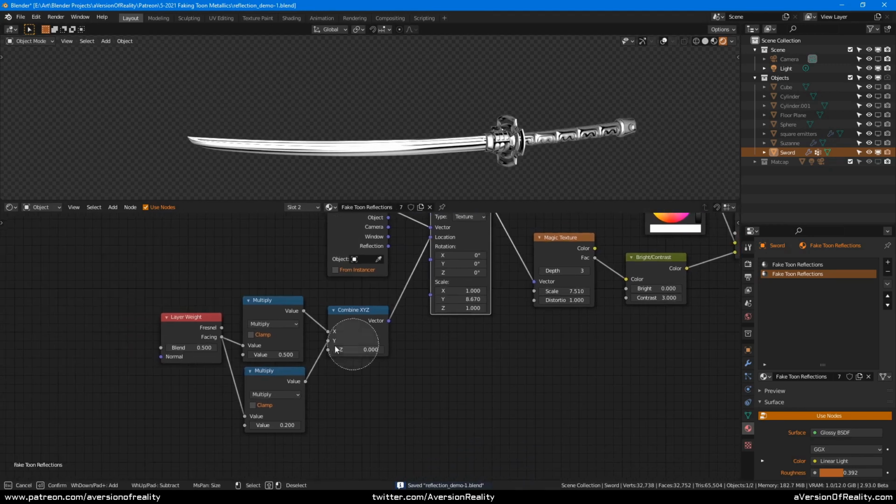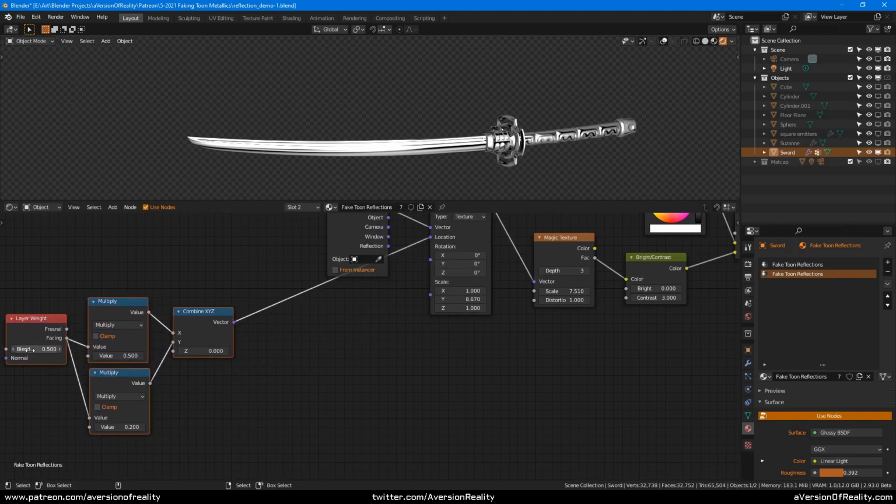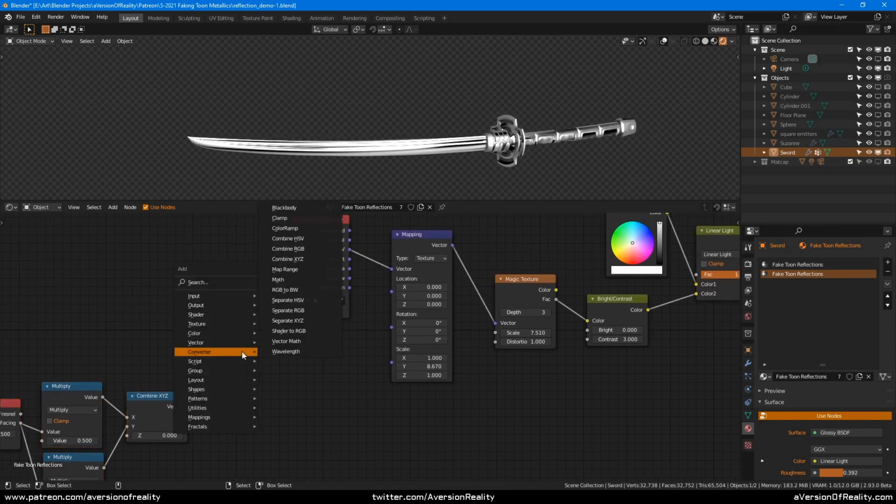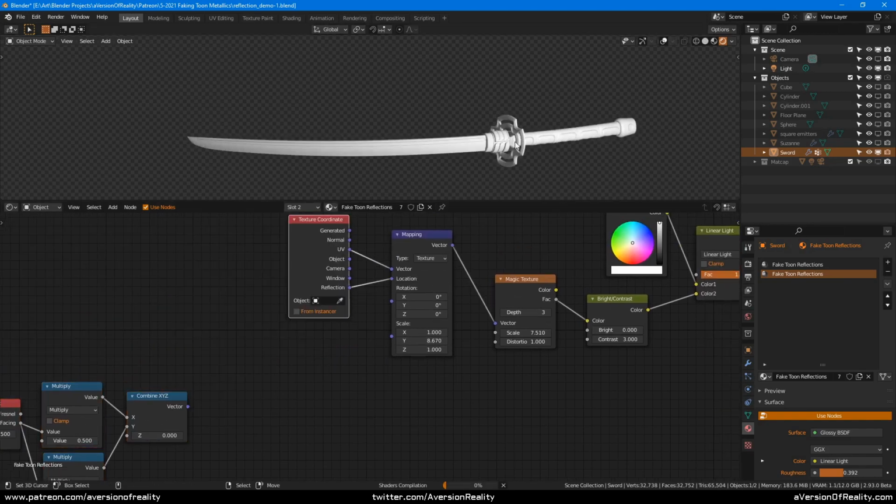So that's one option for altering our location, which is convenient because we can change it easily, and you can adjust the blend amount to also change it. Now let's look at another option. We can plug reflection into location.